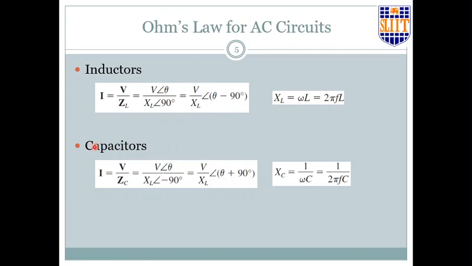For a capacitor, it is the other way around, because the capacitive reactance has a phase angle of minus 90. The current will have a phase angle of plus 90 with respect to the voltage. So current is leading by 90 degrees to the voltage, right? So this is XC and XL. When it comes to complex, it will be jXL, j omega L, and XC is 1 over j omega C, or minus j over omega C. We'll discuss this when we come to the examples as well.